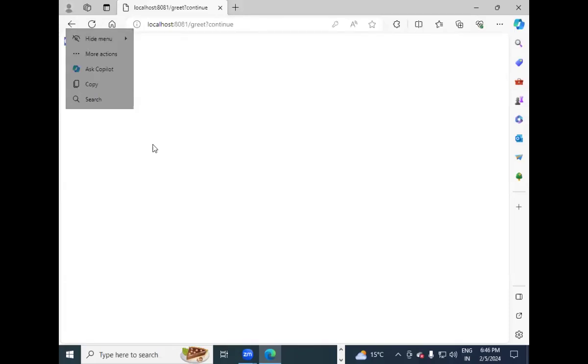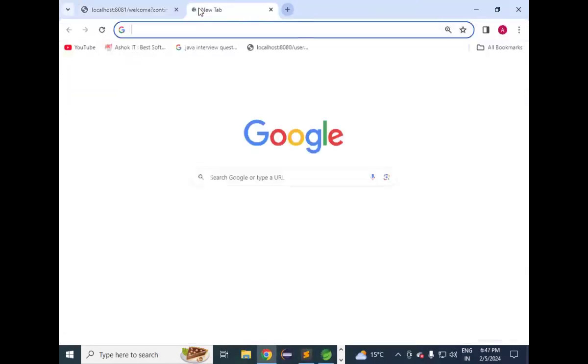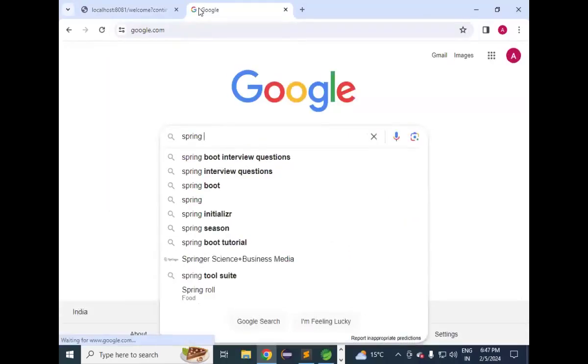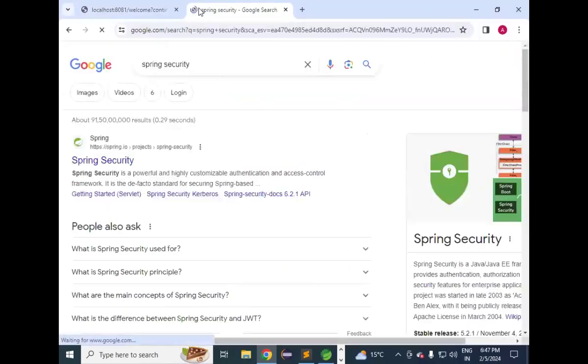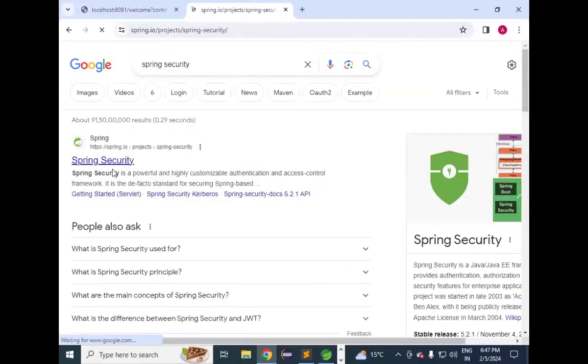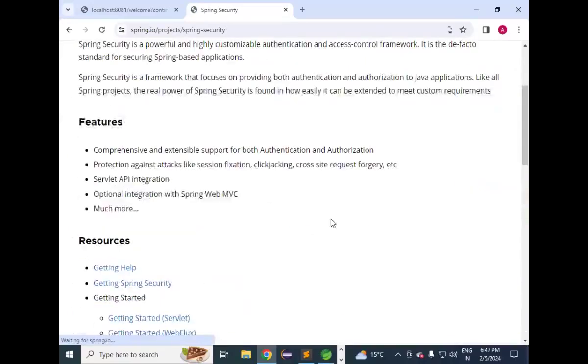This is just for practice purposes. Are we going to configure users in the application in real time? We don't do that. Okay. So let's check the Spring documentation, what they're telling about security. So let's go to Spring Security. Official documentation will be available. Let us check it.